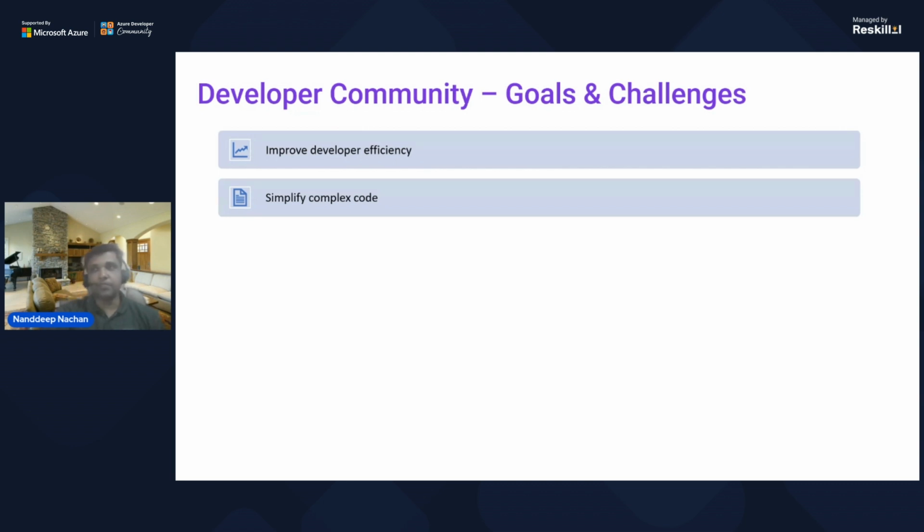So for example, if you have been given some code and you think it is complex, and obviously it is a feeling of everyone that the code which is written by another person is complex. Always we think that I'm the one who can write the simplest code on earth, but obviously when I pass my code on to another developer, he or she might feel that that code is complex. So in that case, a tool like GitHub Copilot can definitely help you understand the code which is written by the other developer.